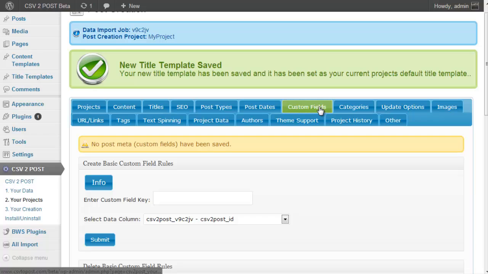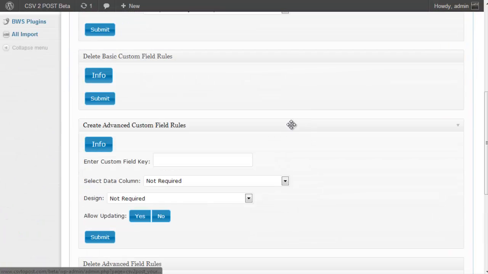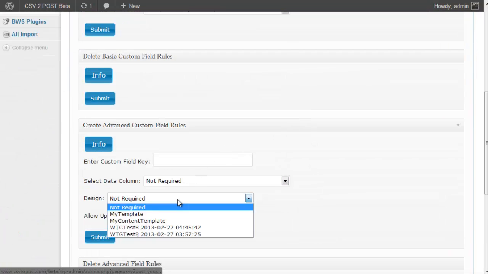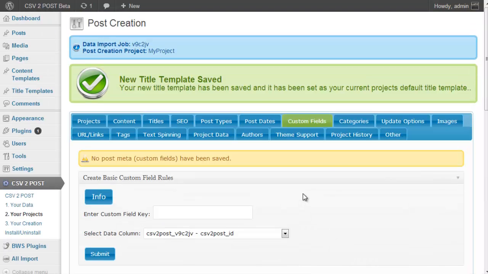Custom fields, I would like to mention, the custom fields can be advanced. We can include template designs in those as well. Custom fields allow us to work with any theme, so the plugin does work with any theme. However, we do have the other theme support tab for just that extra support for the themes that are popular, and we can add more theme support on request. I think that's basically the minimum required use on this screen. That was 3 tabs there.